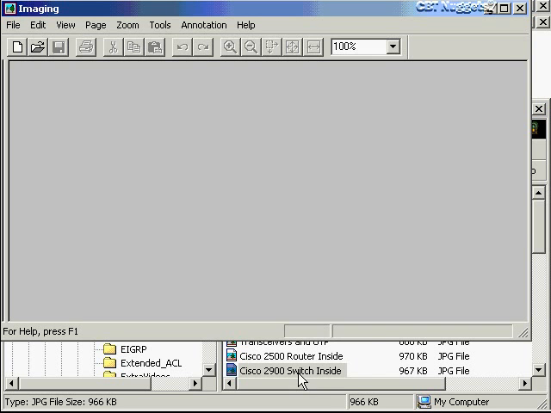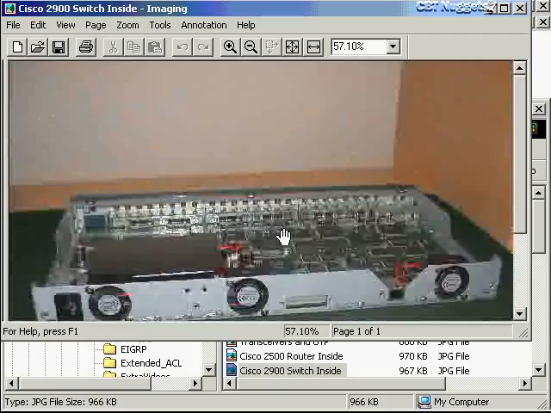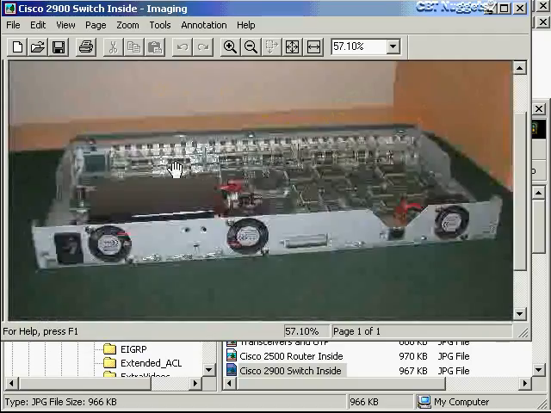And what you're going to find is, again, a motherboard that lays across here, but this time we're going to have obviously a lot more port interfaces, and you see them all lined up here in the beginning for 1 through 24 ports because this is the 2924. Then you have your fans and power supplies as you would within a router as well, and connectivity for the back end.